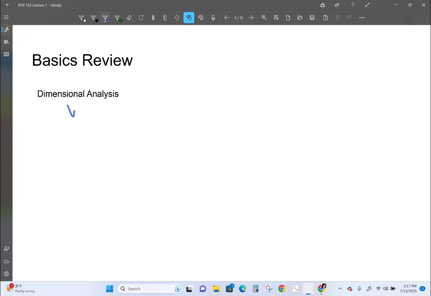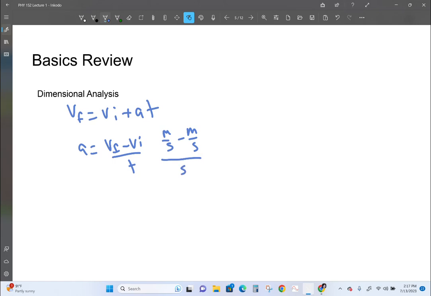So, for example, if you're solving for acceleration, then acceleration would be equal to Vf minus Vi all over t. When you plug in for Vf, you're going to be plugging in meters per second. And when you plug in for Vi, you're going to be plugging in meters per second. And when you plug in for time, it's going to be seconds. And that's going to give you meters per second all over a second, which is indeed meters per second squared. So we want to be able to show our units and show how our units either cancel out or multiply to create the new units that we have.